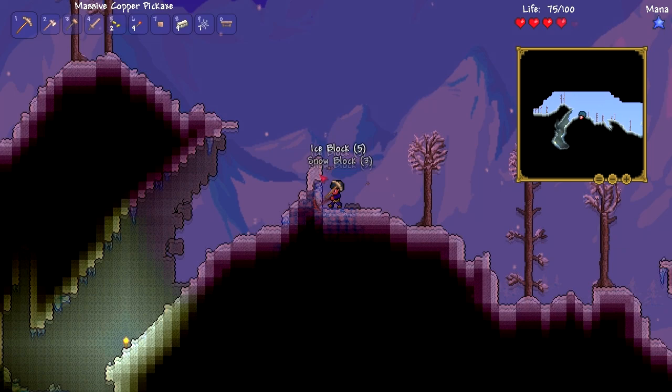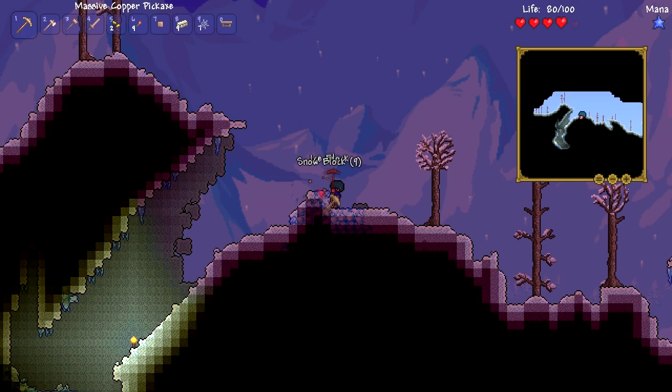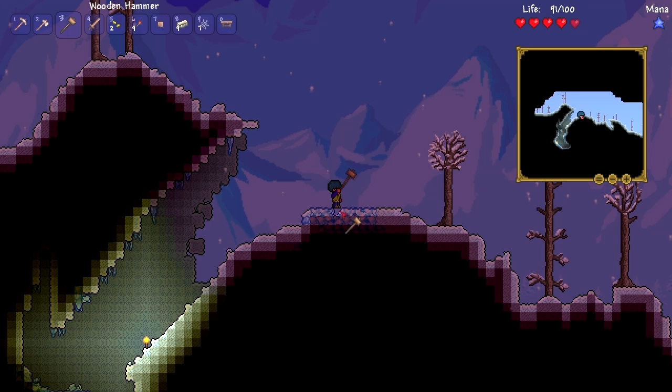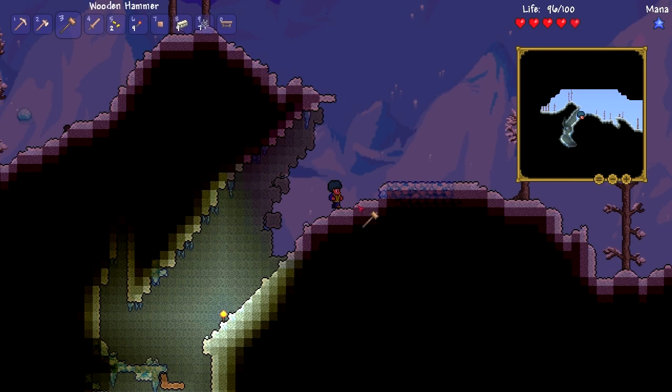There we go. I want to make this place nice and flat. We're going to have a snow house. It's going to be so awesome. Oh, man, I'm looking forward to this let's play. Really, really am. So let's clear this out. There we go. What the hell did I just do? Hey, hold on. Let me just do that again.